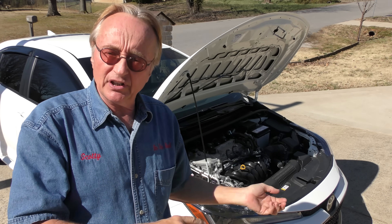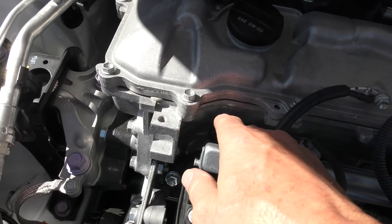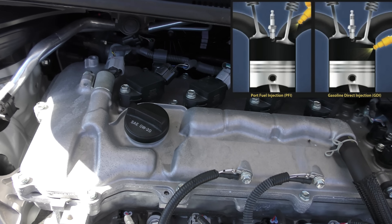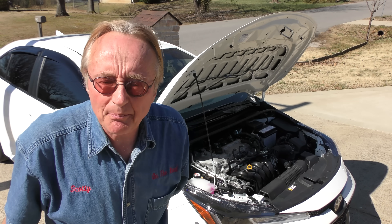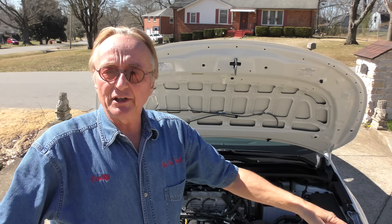To add to the efficiency of the engine, it has a dual fuel injection system. It has regular fuel injectors here, and then it's got direct fuel injectors that spray right into the engine. You can imagine that's complex as all can be, but Toyota engineers are pretty smart at building stuff. Now the owner's had this car for a year — he's had absolutely no problems, just changing the oil. I mean, what do you expect? It's a Toyota Corolla.